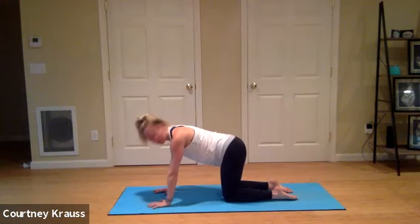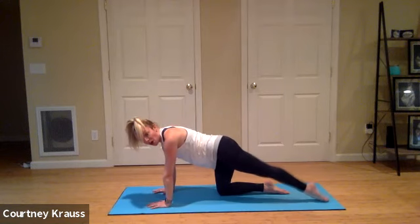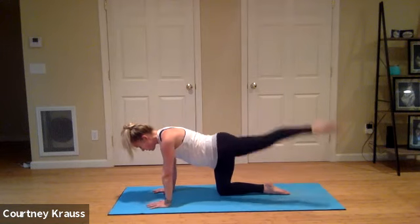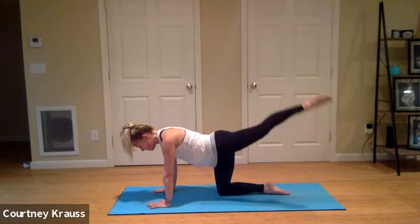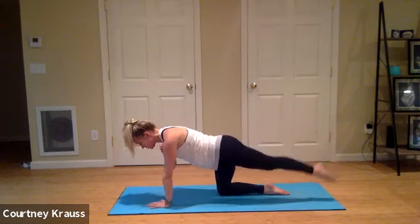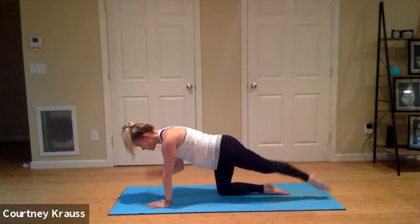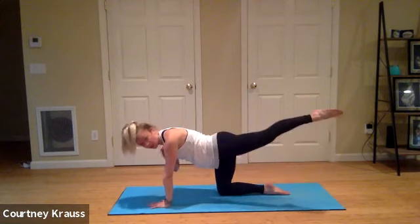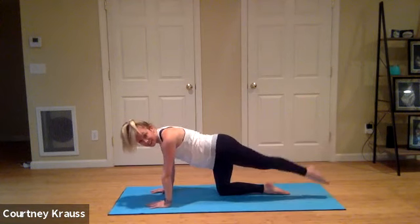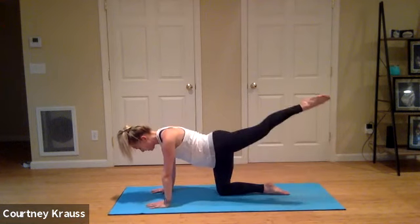All right, so we're in all fours. Extend your left leg back behind you. Your knee is facing the floor. All 5 toenails are facing the floor. Now lift that leg and tap. If you want the same challenge, if you did it the first time, take that right hand to your left shoulder and keep your gaze right in the middle of the floor. Good, using the buttons here, really isolating. Abs are still pulled in.